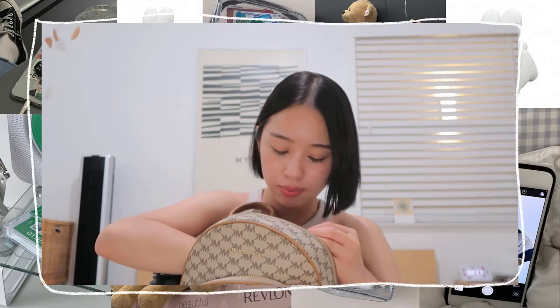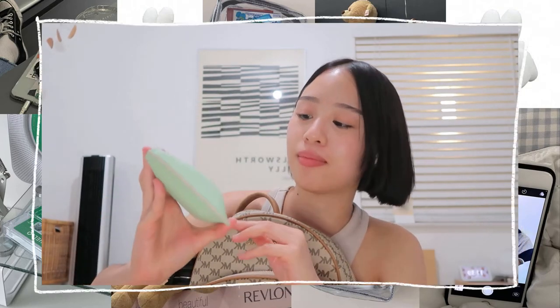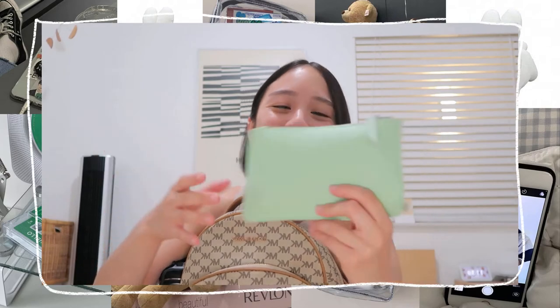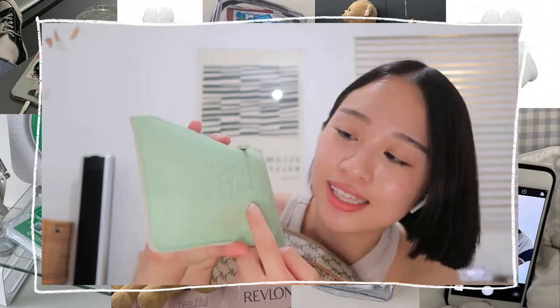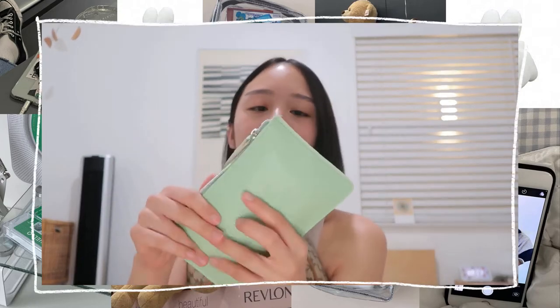Another thing in my bag is of course my garage remote. I just have it hanging on one of the pockets so I can easily reach into my bag and open the garage when I get home or close it when I'm leaving for school. The next thing in my bag is my pencil case. This is a Mario Badescu pouch that my sister got for Christmas with some other Mario Badescu products. I asked if I could have it when I saw it and she let me. Thank you, Cozy. It says Mario Badescu really lightly here, which I really like — the font, color, and shape of this pouch. My friend thought it said Mario Biscuits or Mario Bakery — and I was like, no, it's Mario Badescu.